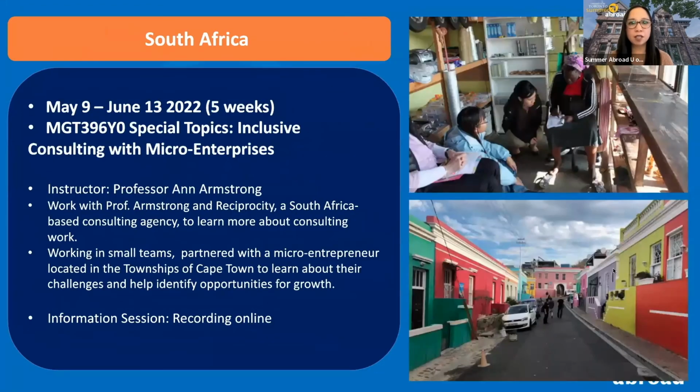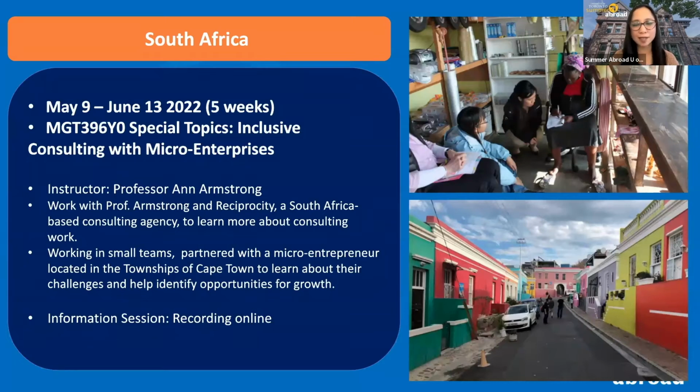The second course that is now open for applications is based in South Africa. This is a very different course. It is an MGT 396 special topics course in inclusive consulting with micro enterprises. This will be for approximately 5 weeks from May 9th to June 13th. The instructor is Professor Anne Armstrong, who's been teaching this course on site and virtually for a couple of years as well.